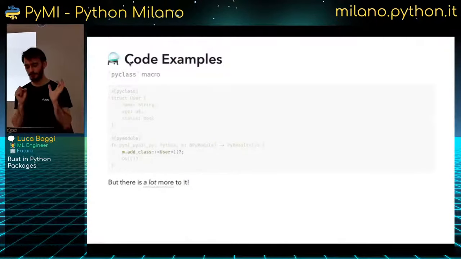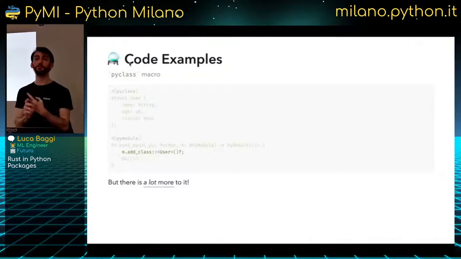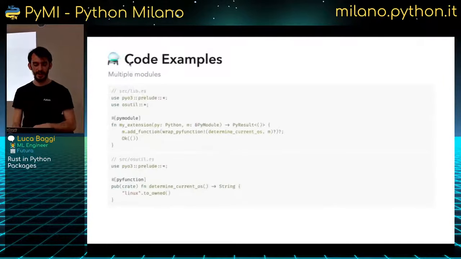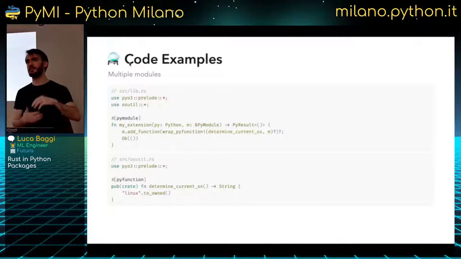I would say a bit more concise than the wrapping function, and there is really a lot more than that because you can also define static methods, class methods. The documentation is really thorough and very well written. Also a lot of detail about the Rust part on this side. You can also split your module, have multiple Rust modules and organize your code differently. It doesn't have to be a 10,000 lines long project, okay?